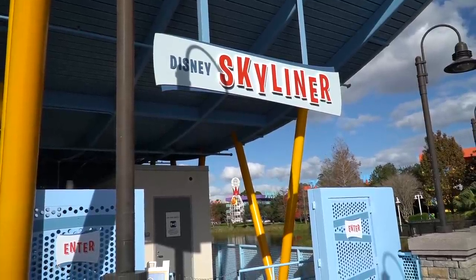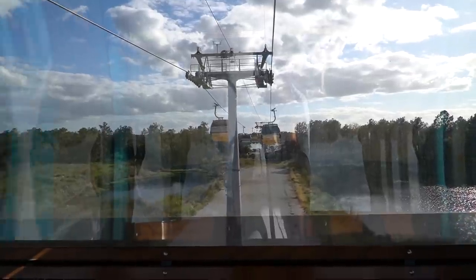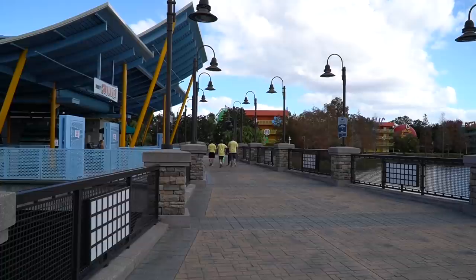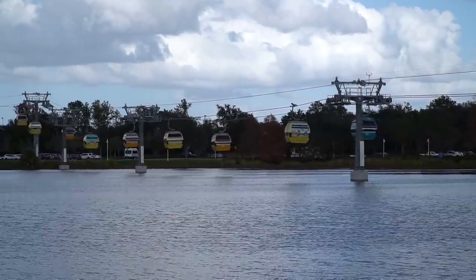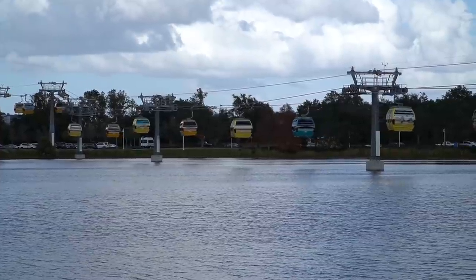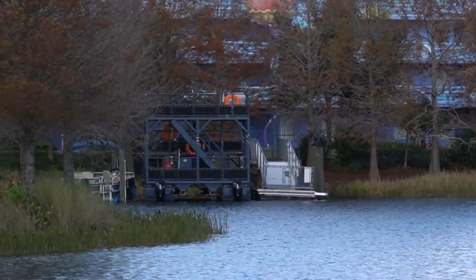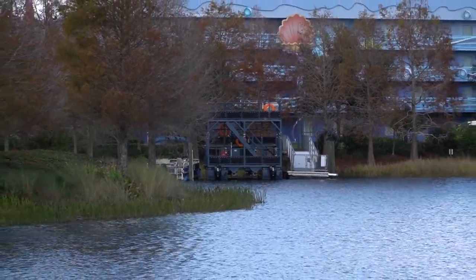Let's go have a ride on the Disney Skyliner. There's Art of Animation. Welcome aboard the Disney Skyliner at Disney's Pop Century Resort and Disney's Art of Animation Resort. Heading back now — if you keep walking straight, that will take you to Disney's Pop Century Resort. If you're worried about riding the Skyliner over water and getting stuck, Disney will take care of you. They actually have a barge that will come rescue you, though they haven't had to use it yet.